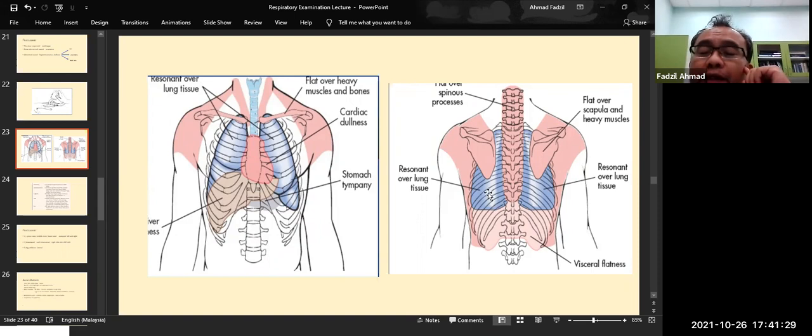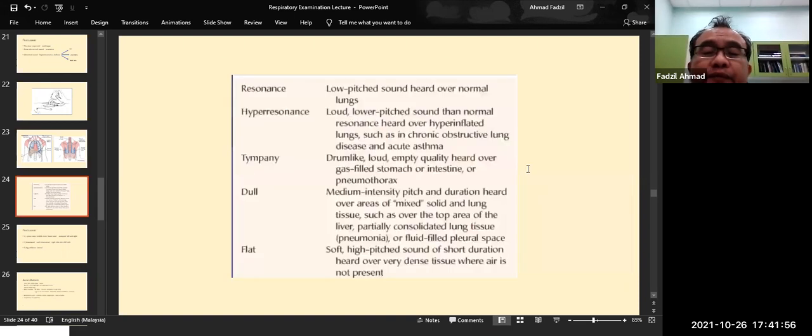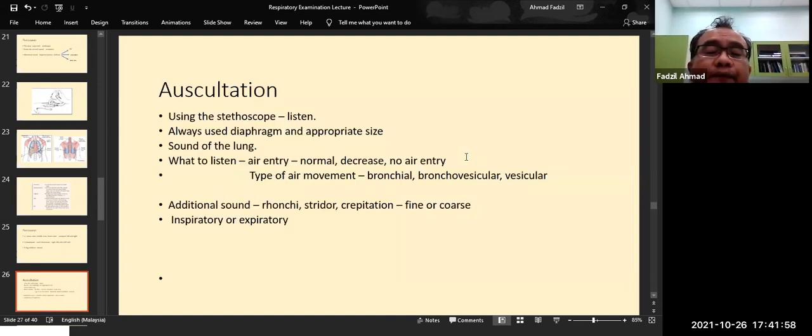Okay, in adults, you percuss in between the interscapular space. But in children, you just percuss, it doesn't matter. You just percuss even above the bone, because the bones are thin, and second, there is very little space for you to percuss. So you just percuss continuously, run through the bone, on top of the bone. It's okay. Then the last thing will be the auscultation.